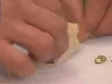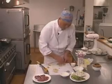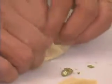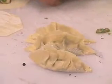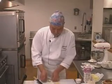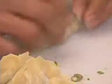The method we're going to use to cook this is, we'll first brown it, then we'll steam it. I will add some water to the same skillet that we browned the gyoza in. All the while we're doing that, we'll be cooking the steaks, so everything comes out at the same time. So once you've got it all prepped up, we can do this.